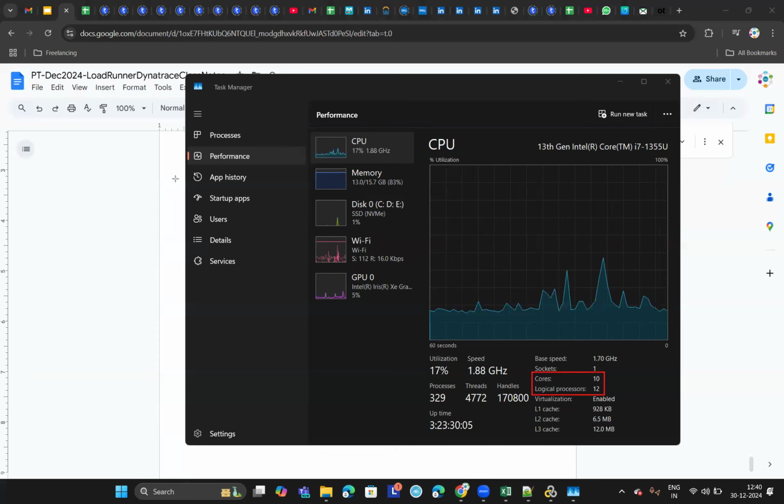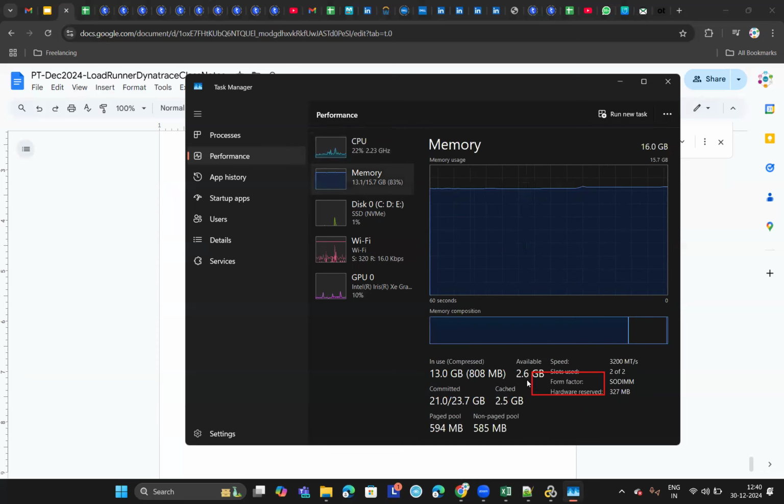And coming to RAM, you should know what the available RAM is. Observe here, out of this 16 GB, only 2.6 GB is free at this moment, right? I need to upgrade the RAM actually. I'll add another 16 GB RAM. But the problem is I have 2 RAM slots on my laptop. Both the slots are occupied. You see here, slots used 2 of 2. That means if I want to upgrade to 32 GB, I need to remove both the 8 GB RAMs. Right now I have 2 into 8 GB, 16 GB RAM on my laptop. If I want to upgrade, I need to replace both of them.